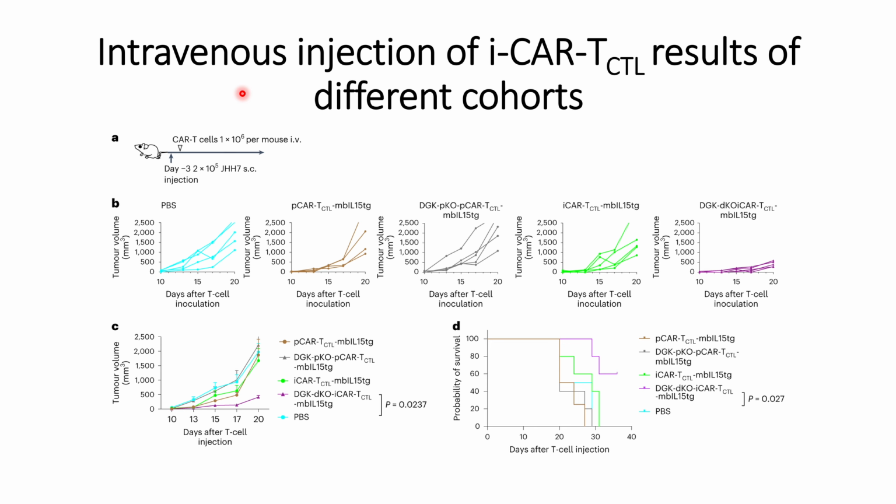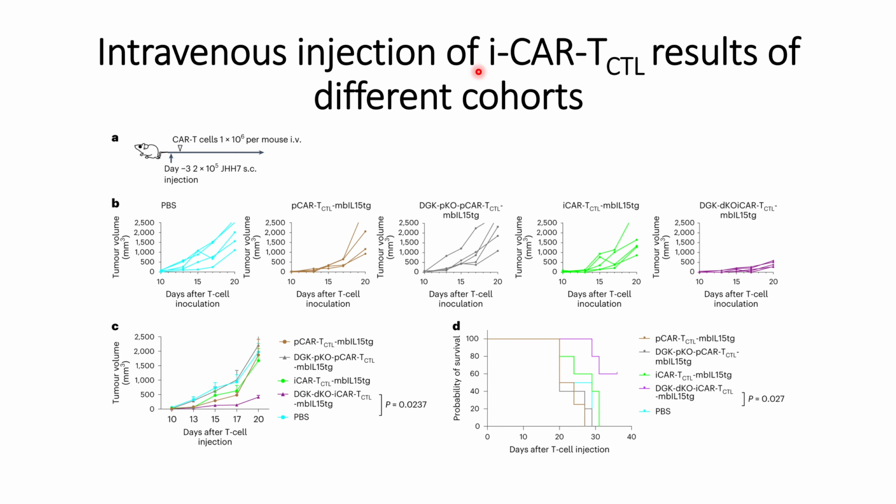So the difference between the intravenous and peritoneal is that in the peritoneal, the iCAR-T cells are directly injected at the site of or near the organs, whereas in the intravenous injections, the iCAR-T cells are injected into the bloodstream. So in the peritoneal injection case, the absorption into the blood is slower because the CAR-T cells are injected into the organs, whereas in the intravenous injection case, the CAR-T cells are directly injected into the bloodstream.